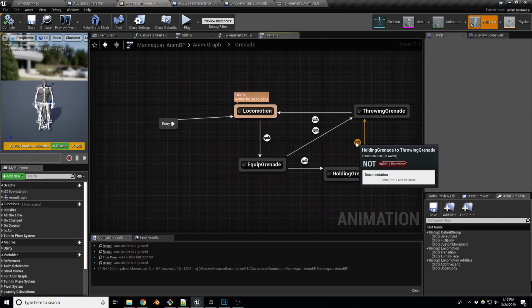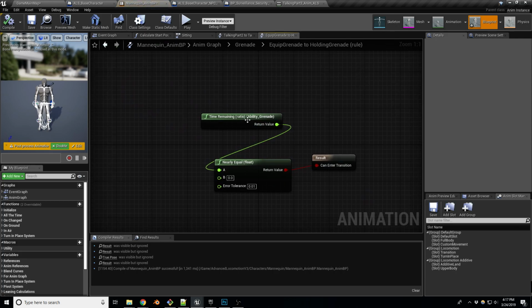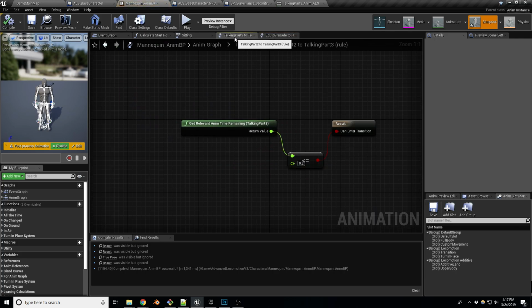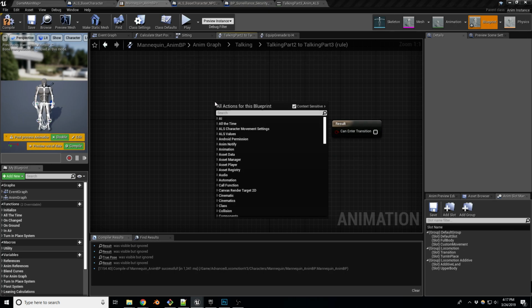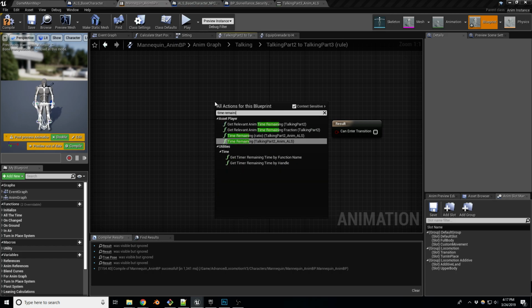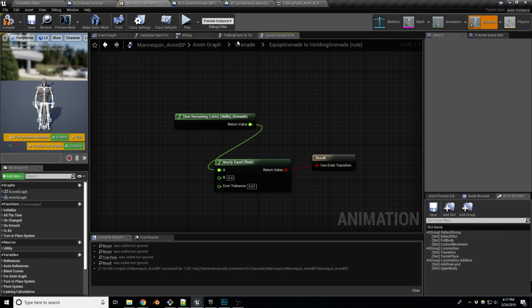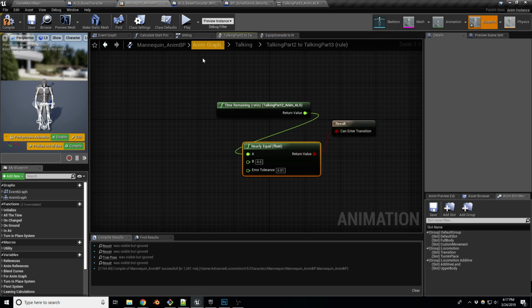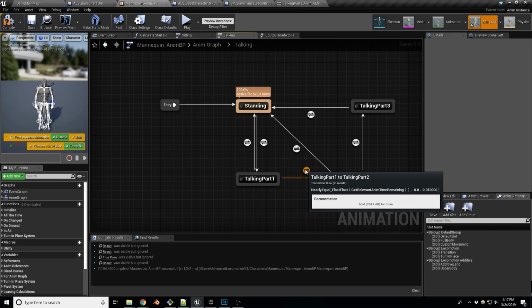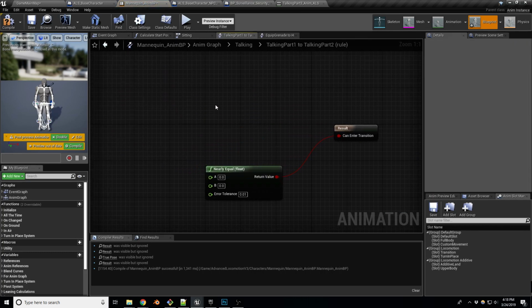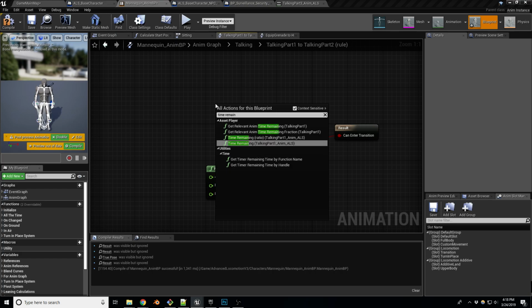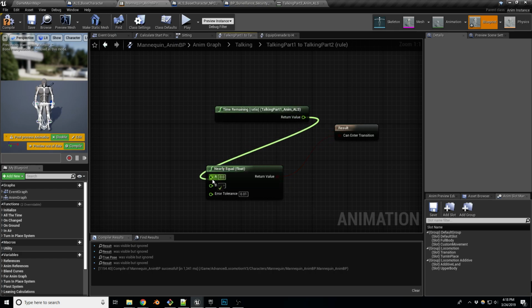Oops, not that, sorry. It should be down here, time remaining ratio. So let's try doing that with the time remaining ratio, and then near equal float, and yeah, let's try that. So we have time remaining ratio and this one here, remaining ratio, and there.